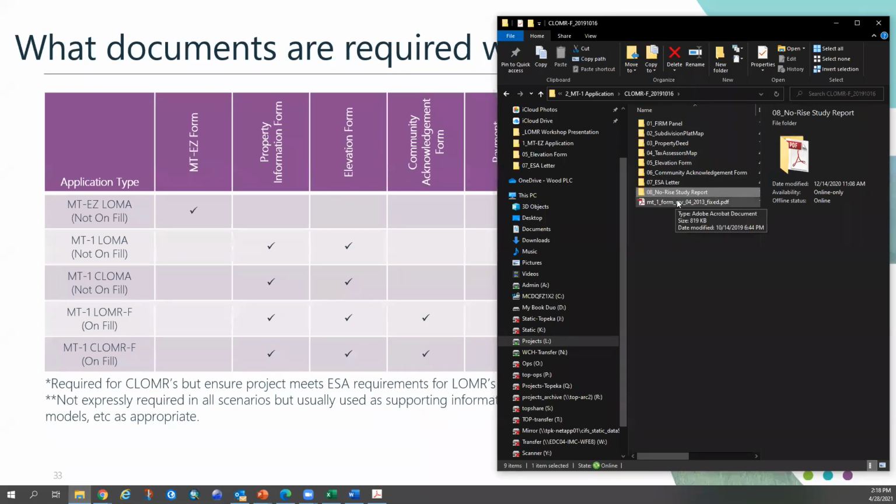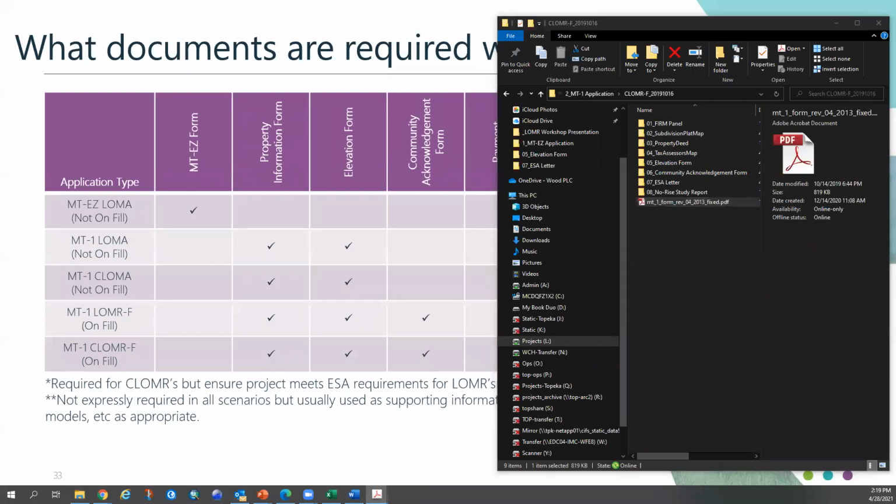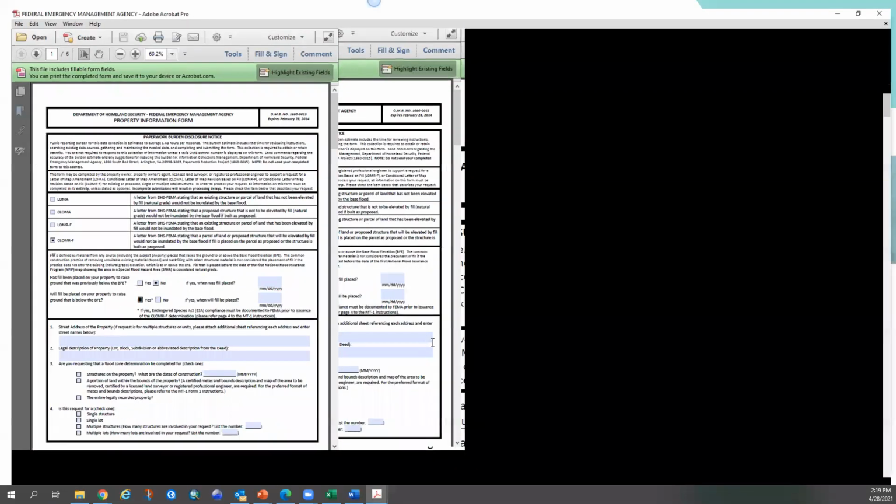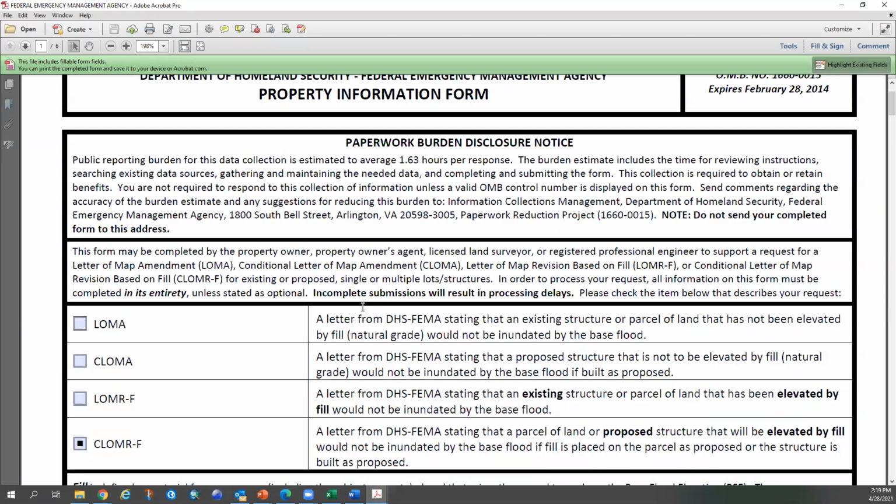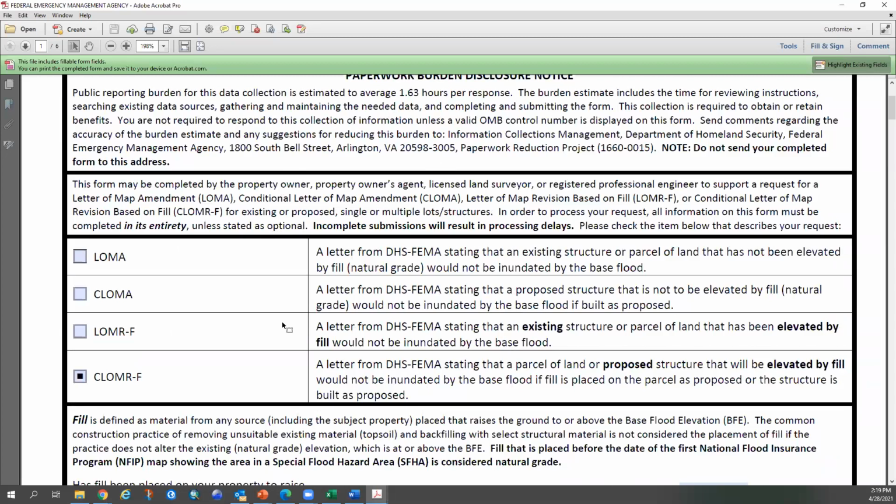And then the basic form, which I fill out for my own purposes. This is going to have your property information form and stuff like that. Basically, this is all online, so you don't technically need this. I just do it so that if I give it to somebody to fill out online, that's easier for them to do.